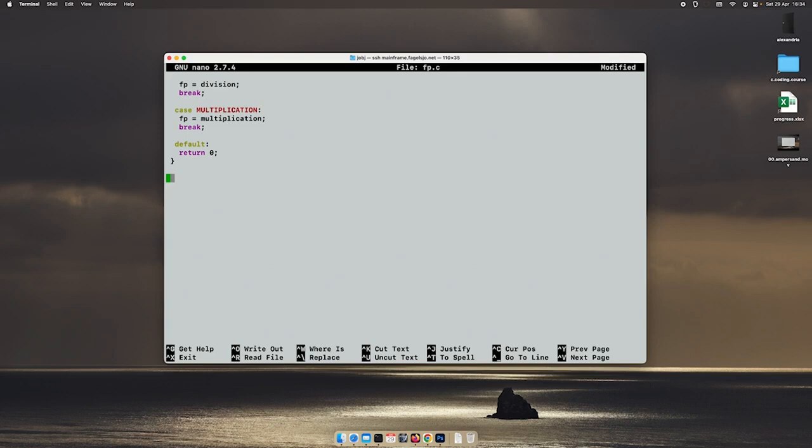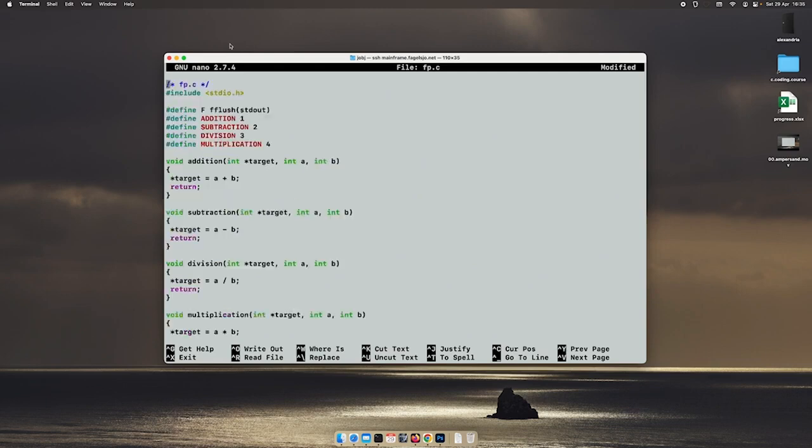And we'll do that by something like this, I believe. So basically, the star means that we shouldn't access this variable, but we should access the stuff that this variable is pointing to. And that is the different functions. And then we'll execute that function. And we will give this a couple of arguments. Let's see. Okay, so target, A, B.